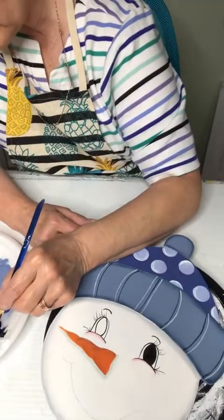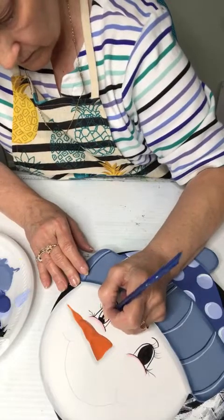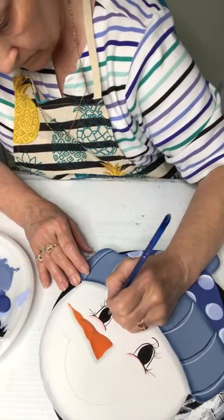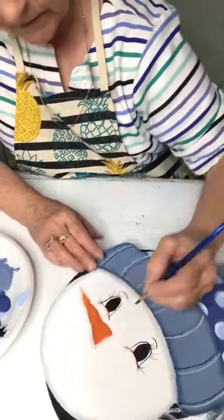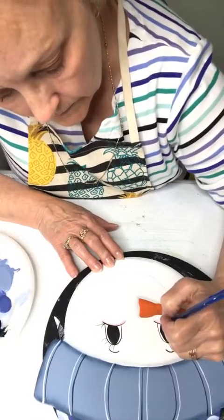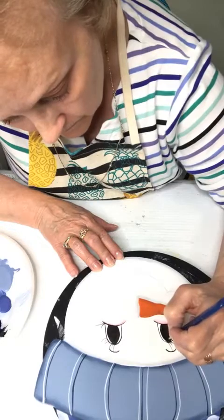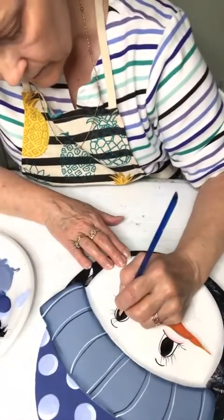Okay, so we'll let that sit while we do this one, and then we'll come back and we'll dry it and put a second coat on it. You could easily do this with a round brush as well. And I got out a little bit, so I'm going to clean that up. Looked like he had a growth on his eye.